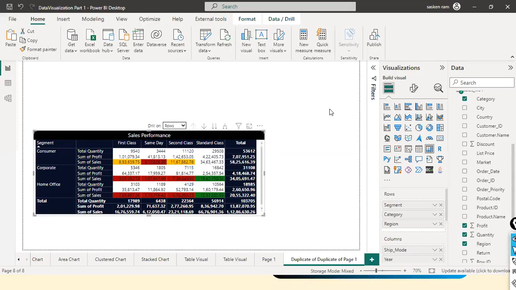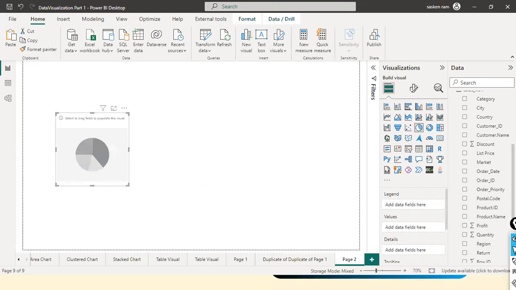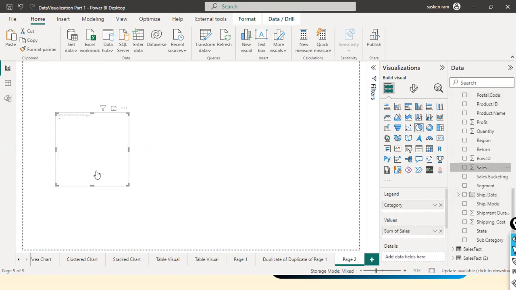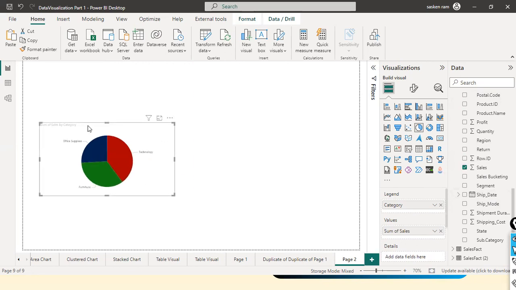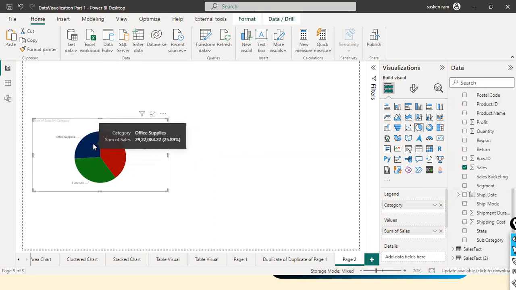For example, I just go here and I'll show you how to create a pie chart quickly. I just clicked on the pie chart, and for the sake of simplicity, again, I'm going to put the same thing here. Look at the three categories. If you have three categories in the category column, then this looks good, right? And if you hover the cursor on top of this, you can see the tooltip, 39%, almost 39, 34, and 25. When you add all these percentages, it should sum up to 100%.